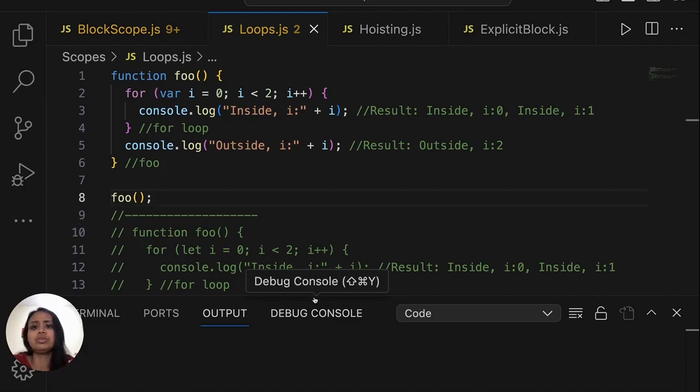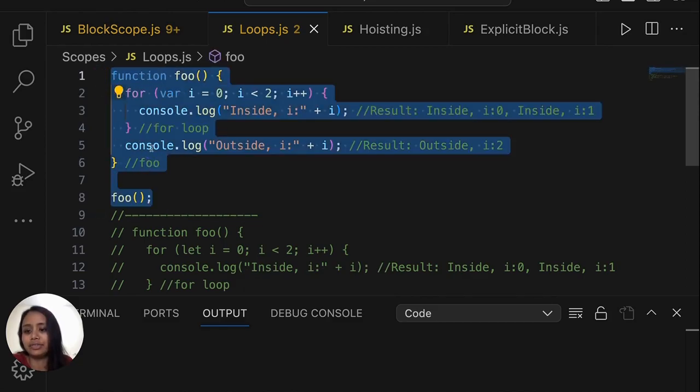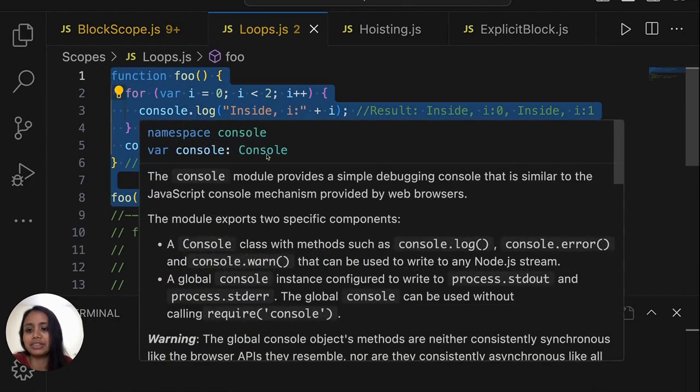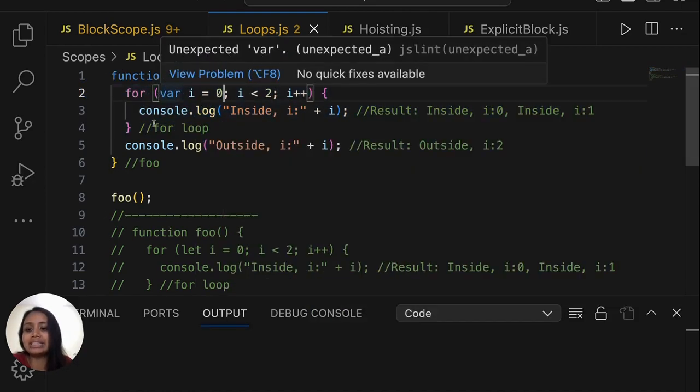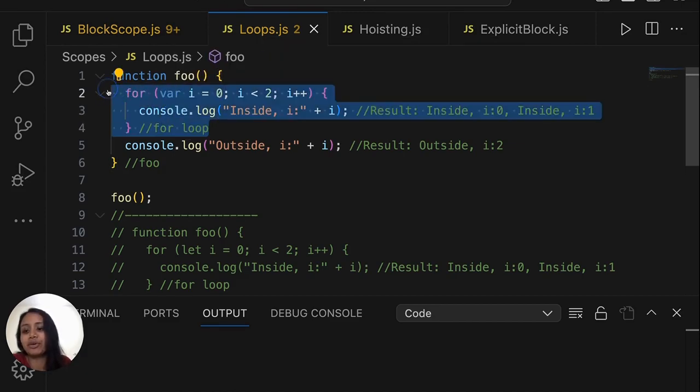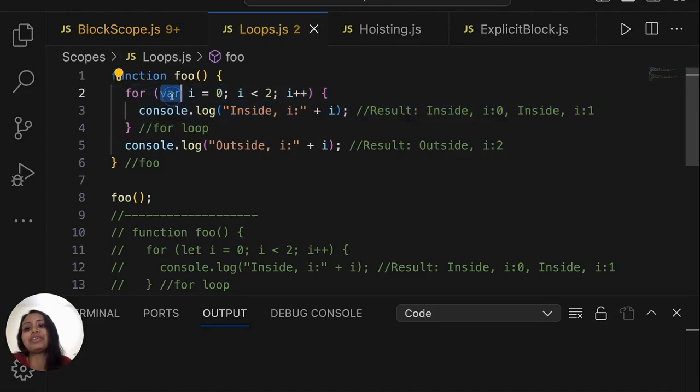For this example, we'll use a loop, the for loop. In the first example, we have a function foo again, where inside the function foo, we have a for loop constructed. Note that this variable i is constructed specifically for the usage inside the for loop. But unfortunately, we are declaring it with the var keyword.